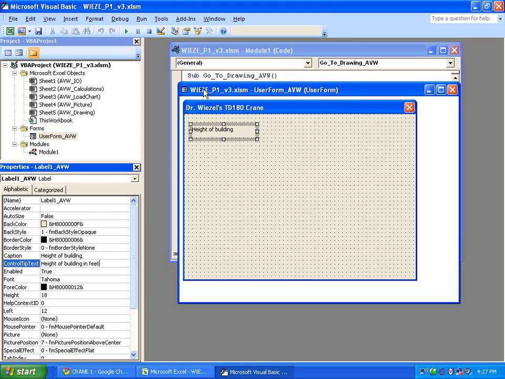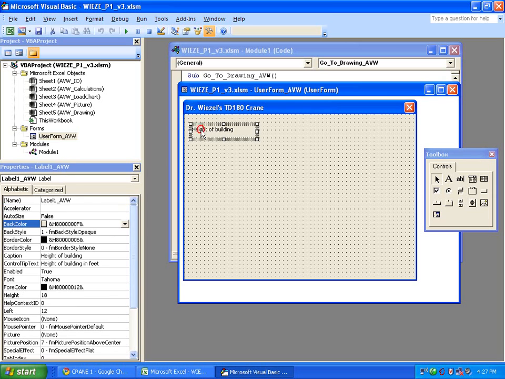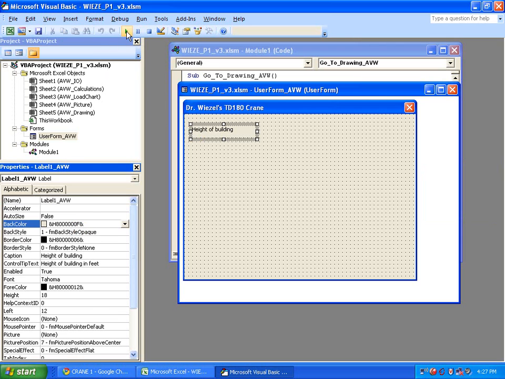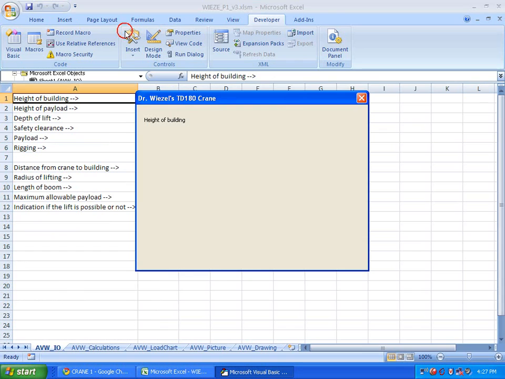In order to be able to do that, I have to actually click on the user form, and now when you press on it, you will see that user form appears as well. So if I'm only on the label and I click here, it will probably not work, because I was in a different area. It says run macro. If I click on the user form rather than being in the properties area, now I can actually run the user form. And when I do that, it brings me to Excel.